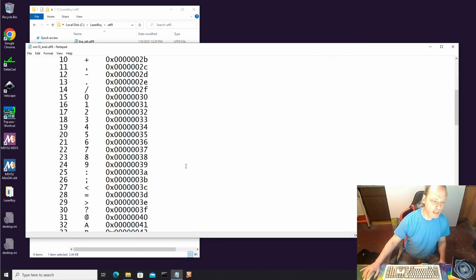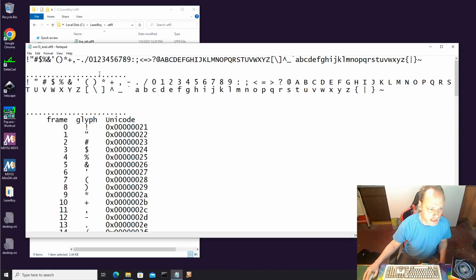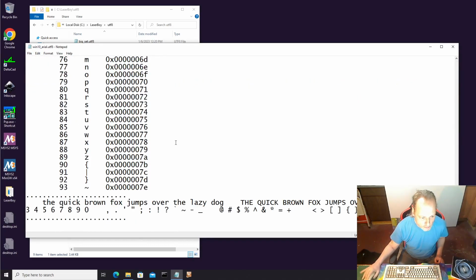So anyway, the full range of visible characters in the standard ASCII character set, which is everything that can be stored within the first 7 bits of a byte, that is all the positive values, starts with a bang and ends with a tilde, and it goes from value 33 in decimal to value 126 in decimal, or value 21 in hex to 7E in hex.